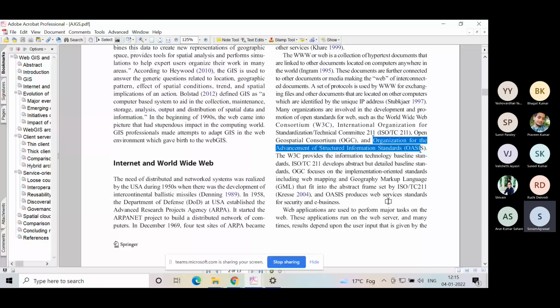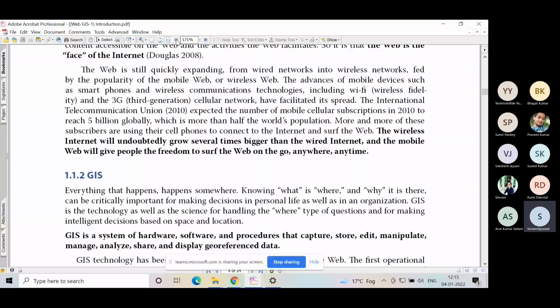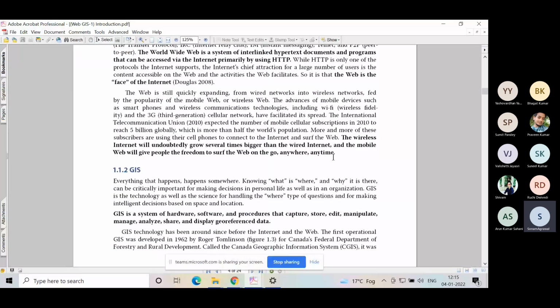Now we have seen the development of the web. Next, the development of GIS, the evolution of GIS. You already know how GIS has evolved. GIS evolved by the 1960s.